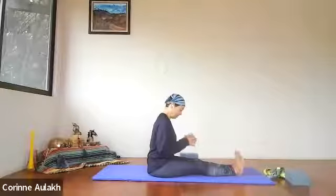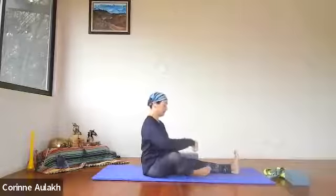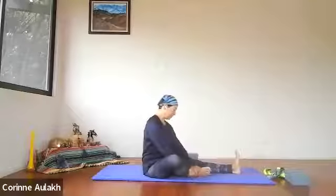Let's hold each position as we go down for 1 minute, shall we? Janusirsasana, left leg stays where it is. Right knee, take a breath in. As you exhale, bend it, sit up straight. Take another breath in. As you exhale, open the right knee to the side and bring the right inside or bottom of your foot towards your left thigh. Like this.